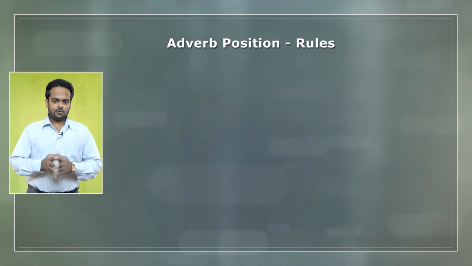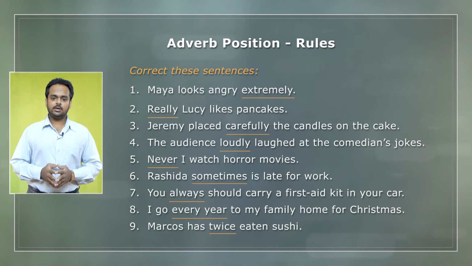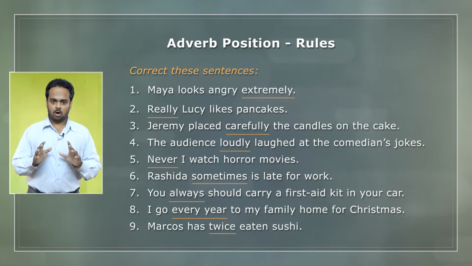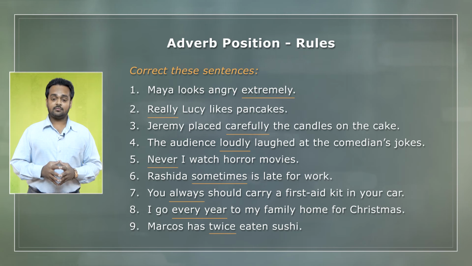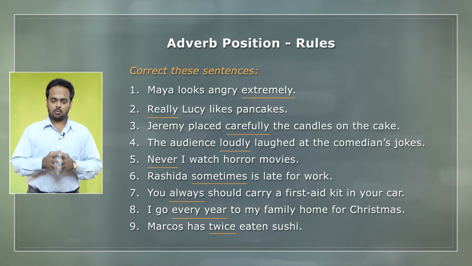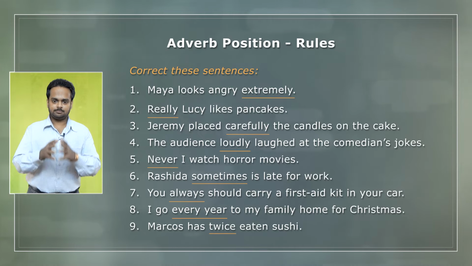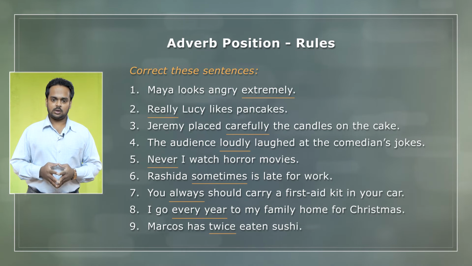Now, before I give you the rules, I'm going to test how much you know. On the screen, there are 9 sentences, and all 9 sentences are wrong. They have errors in the position of adverbs. The adverbs are underlined. In each sentence, I want you to correct the error by putting the adverb in the correct position. Stop the video, think about your answers, then play the video again and check.